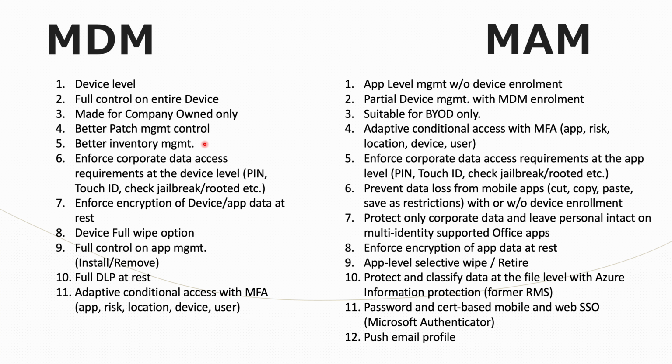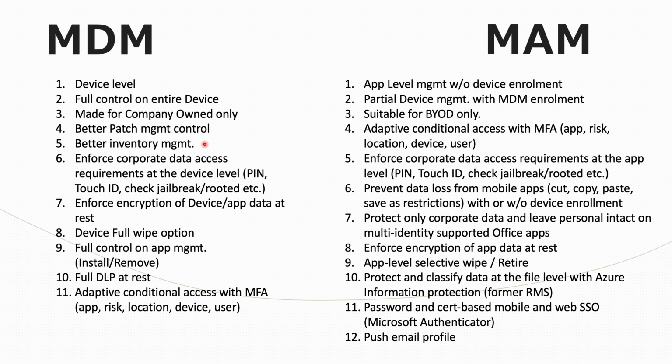through Graph API or in the Intune console, right? Applications, compliance policy, configuration policy, etc. You can also enforce the corporate data access requirement at the device level, not the app level. If you want to secure your application or data, you can also use MDM plus MAM, right? I will show you that in the next slide.